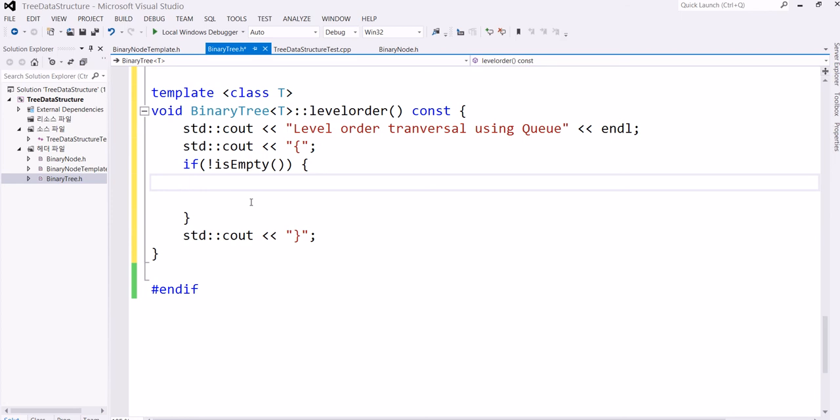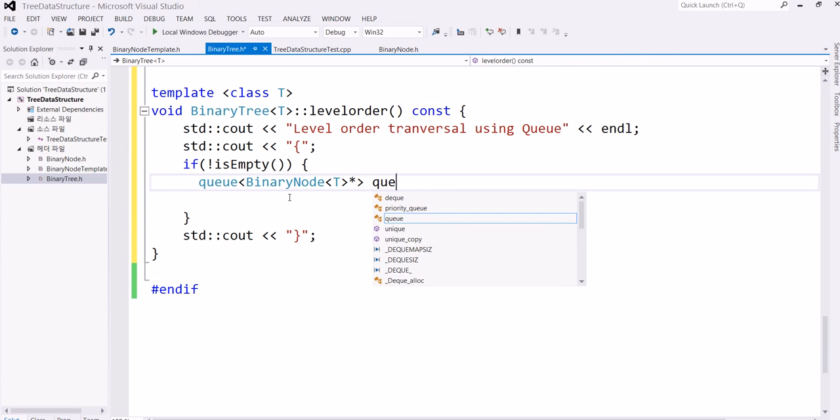So we will have a queue, right? Data structure queue of type binary node of type T pointer.